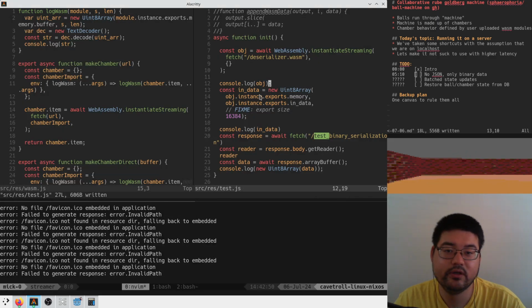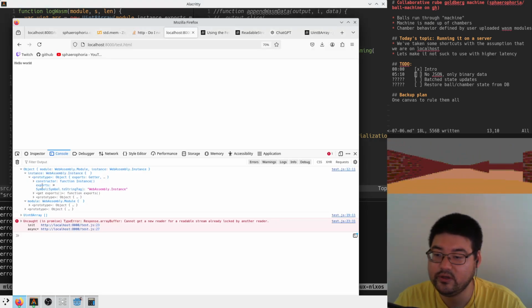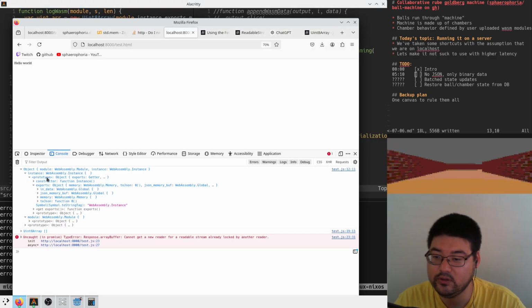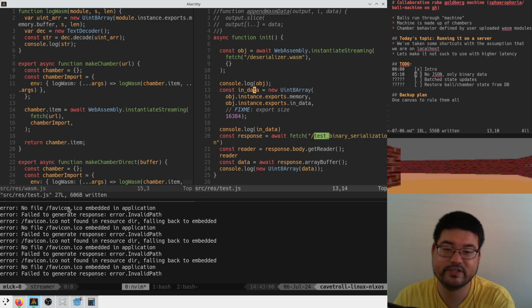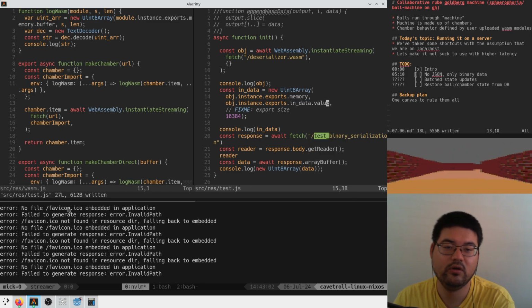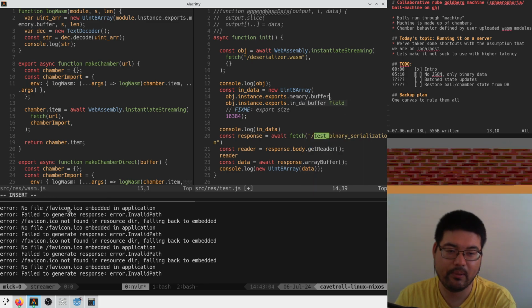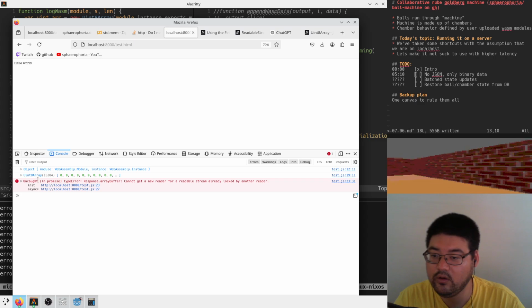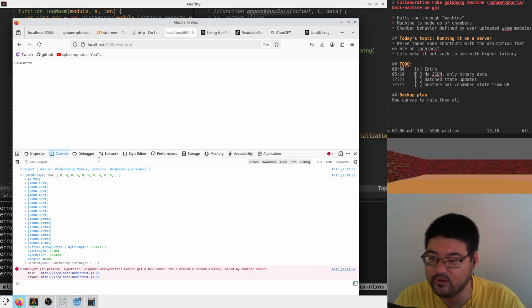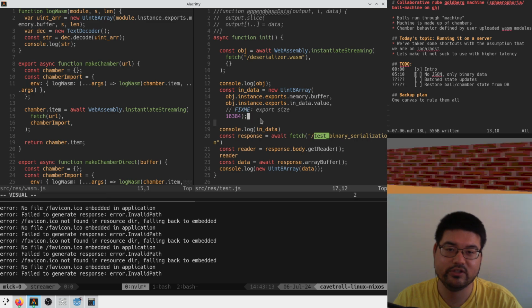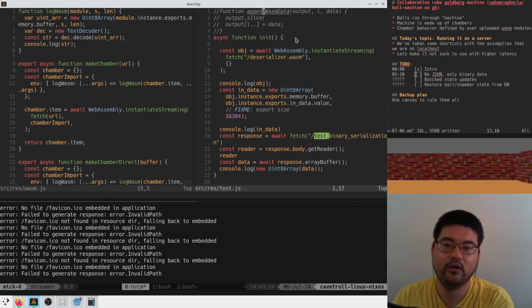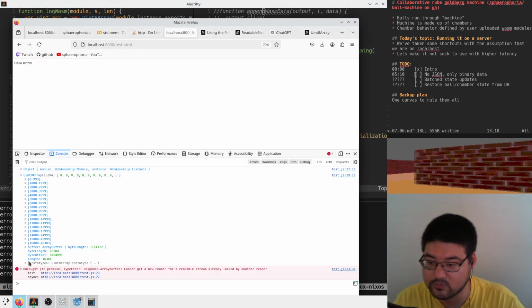Obj instance exports in data value, of course. And this is memory buffer if I remember correctly. Okay, this is better. So we have a bunch of zeros. Wonderful. And now let's look at this thing and look at its prototype.